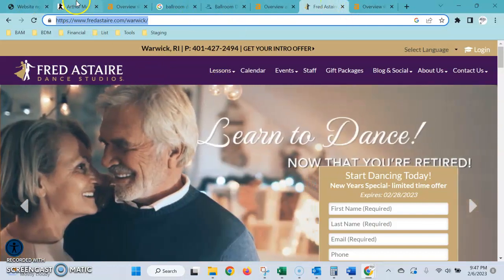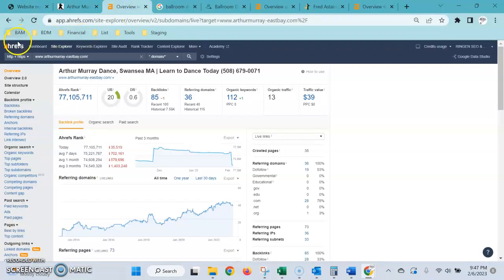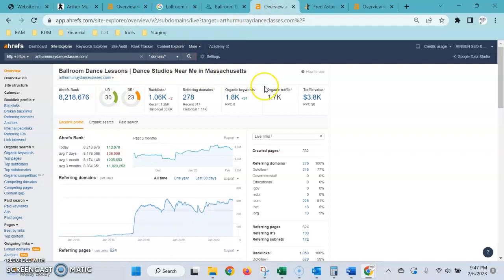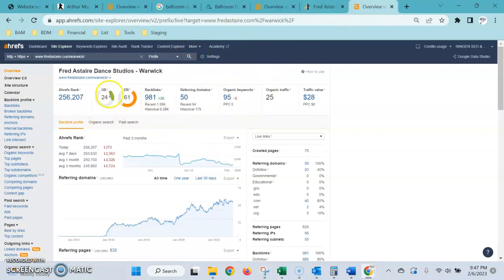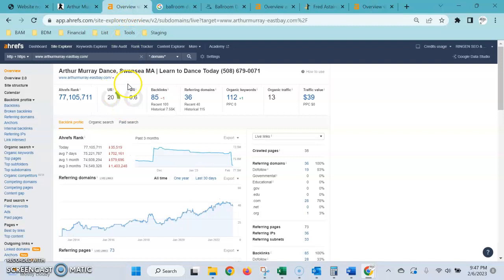So I take all three of these sites and I put them into this tool that I use, and it shows me all the information that Google finds when it crawls your site that it uses to determine your position in the search results, and then rates its strength and trust on a scale of 1 to 100. So just briefly, you can see some of the other numbers, why these websites are ranking on the first page. But let me just go through briefly what these numbers mean and then how we can improve yours so we can get your website ranking.